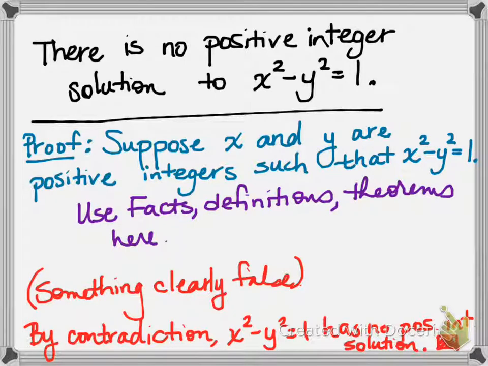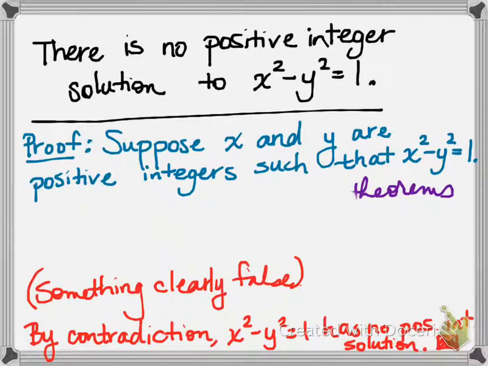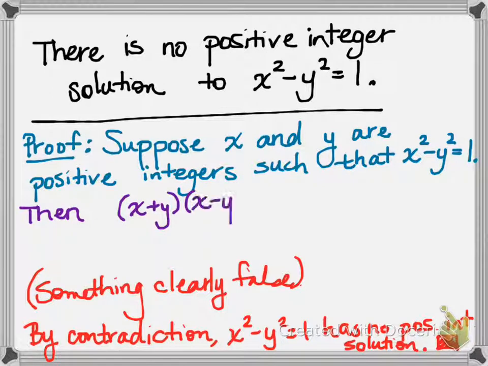So let's try it. We're going to start with this assumption, and then we're going to try to only use facts and figures. So what would it mean if we have a positive integer solution such that x squared minus y squared equals 1? Let's use this and see, what would this tell us? Well, what if we factored x squared minus y squared? This factors as x plus y times x minus y, and we would say that equals 1. Now, usually when we're solving equations, we don't factor unless we have 0 on one side, so we can use the zero product property. But we can also use the fact that x and y are positive integers here.